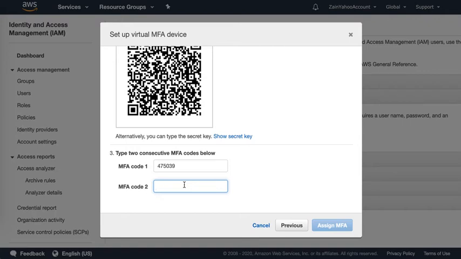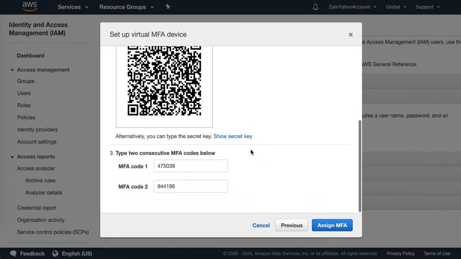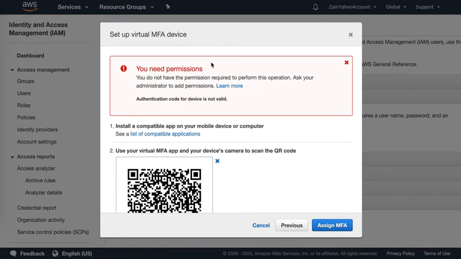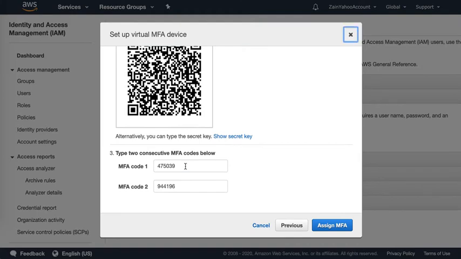I'm going to type it in now, 196, and then assign MFA. Alright, my authentication code wasn't valid. Let's have another go.